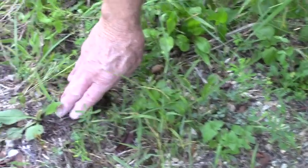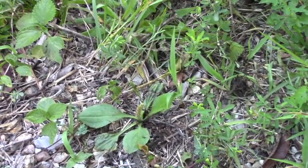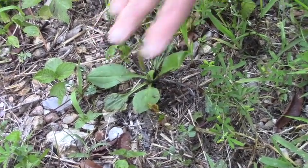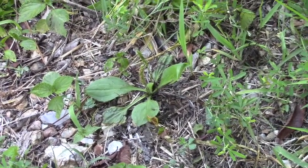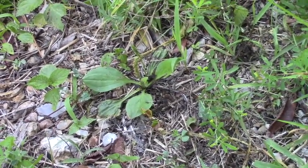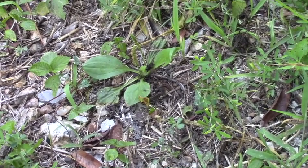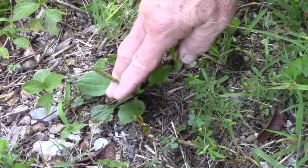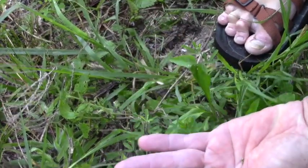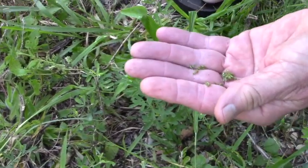There's another one here — broad-leaved plantain. This is one of the plants that probably every single foraging book for the United States will cover. It's another one from Europe brought here because of its edible and medicinal qualities. The leaves you can just put in a salad when they're really young — they have a slight bitter taste, like arugula. Or you can make a pot herb with it. The seeds on this little seed spike are good nutrition too — slightly bitter, but you can toast them up and put them in your food and get a lot of nutrition out of it.